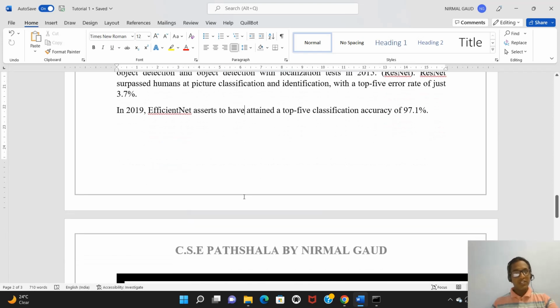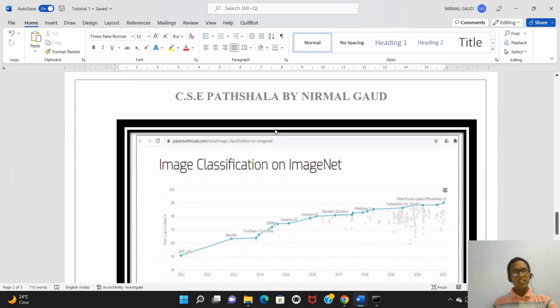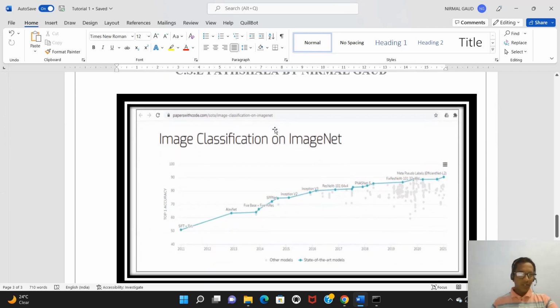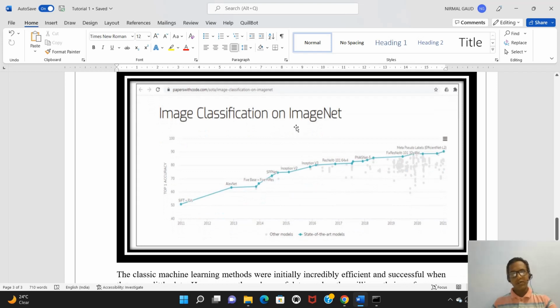As we go on till 2019, this is the timeline available with me. Now many more techniques and algorithms have come for image classification and object detection, and they are continuously improving. For example, we now have YOLO, that is You Only Look Once, an object detection technique, with YOLO versions 3, 4, 5, 6 and 7. A lot of work has been done in computer vision. Here is the image classification graph on ImageNet, starting from AlexNet, then moving to Inception V2, Inception V3, then ResNet, and so on.